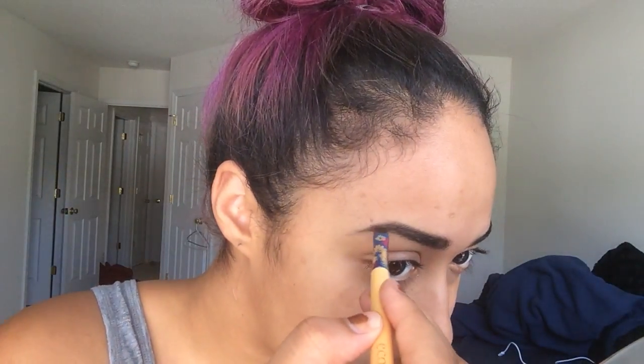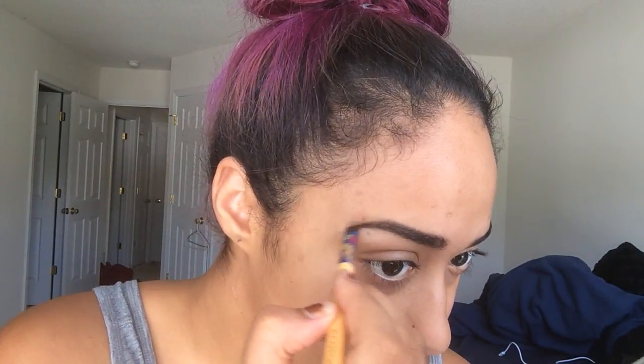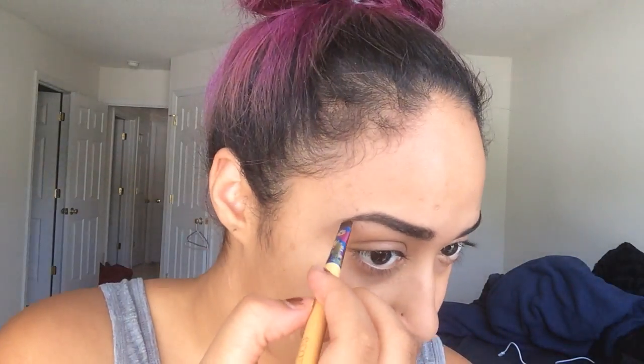Okay, now you see the difference? A little bit thicker. It's just a little bit thicker. I'm gonna put a little on the ends, a little bit more on the ends. I kind of want to extend my line down a little. Just me personally, I like a little bit more extended line. Gives me a little bit more playroom with my eyeshadow and stuff. Gives me a little more room.